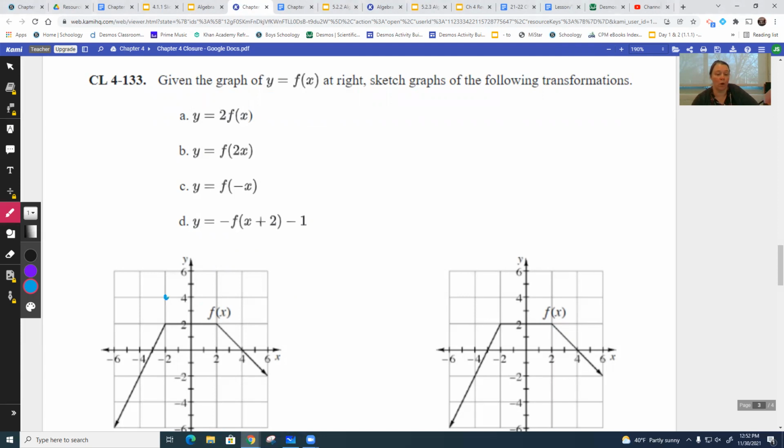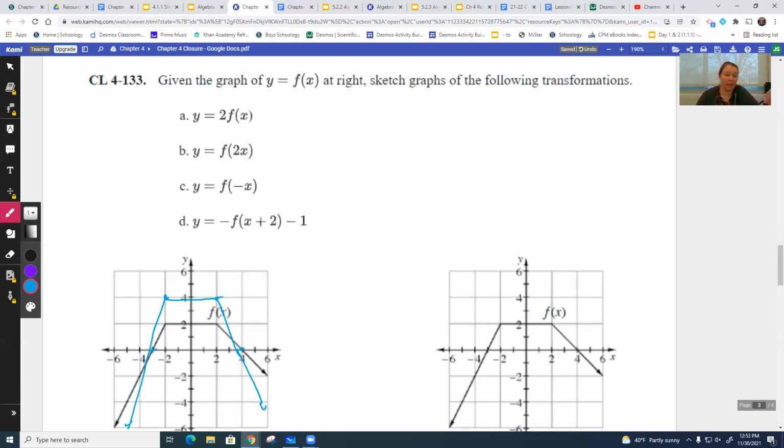And then I would just do that with a few of the key turning points. So like this one, instead of being at 2, the y value is going to be at 4. But if I pick this point, the y value is at 0, so the y value is just going to stay at 0. And this y value is just going to stay at 0. So then I can draw this through. You can just see it's been vertically stretched, which is what we should expect when we've got that 2 on the outside. This should actually go through that point, but it's hard to do it with this pen.